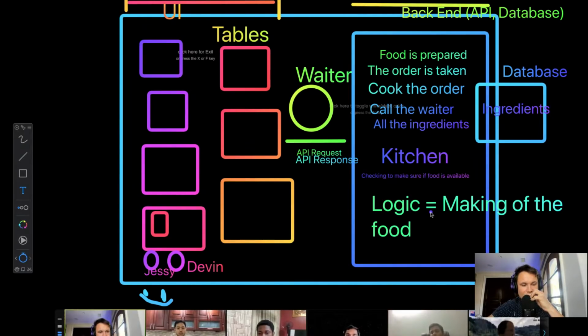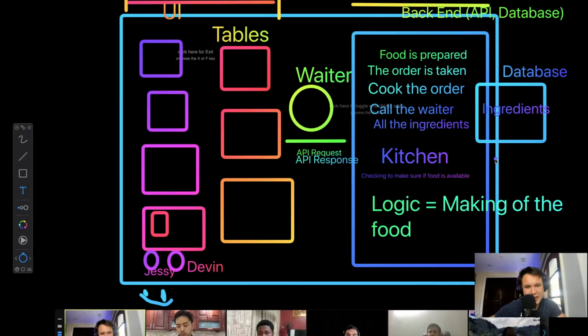The database should not have any logic. Period. No logic. The database is merely there for one reason. It is for the ingredients. It is there simply to get the data. It contains the data. It contains the ingredients. That's what it's made for. Make sense?